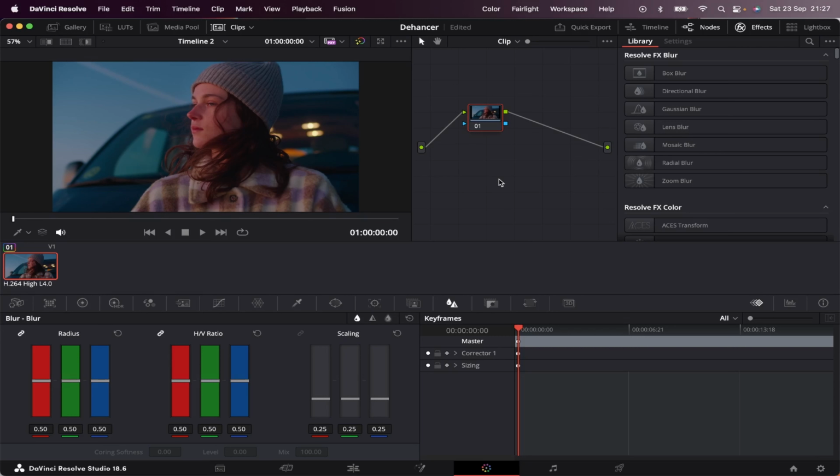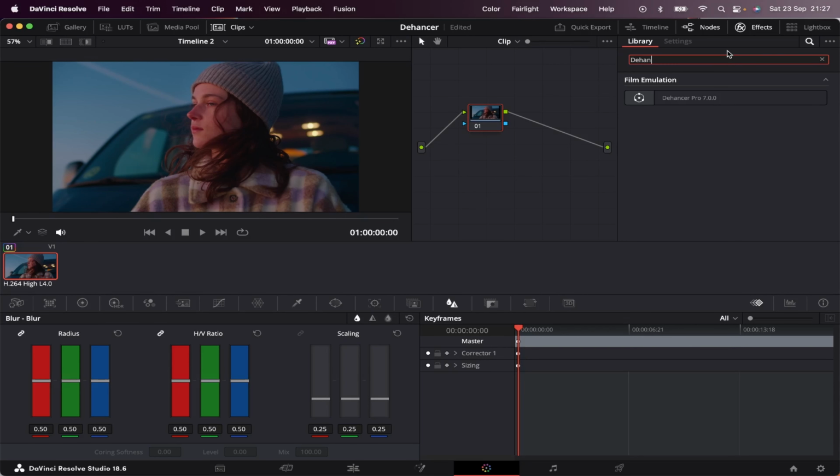So first of all, I must say that this is not a tutorial, so I'll assume you have some basic knowledge of Resolve and the color tab. Okay, so after you install Dehancer, it should appear right here on your effects tab. It's recommended that you use it at the end of your grading chain, after your white balance, color wheels, curve, etc. But you can add some specific nodes after Dehancer, such as sharpen filters. So I'm gonna drag and drop Dehancer into my node tree, like this.